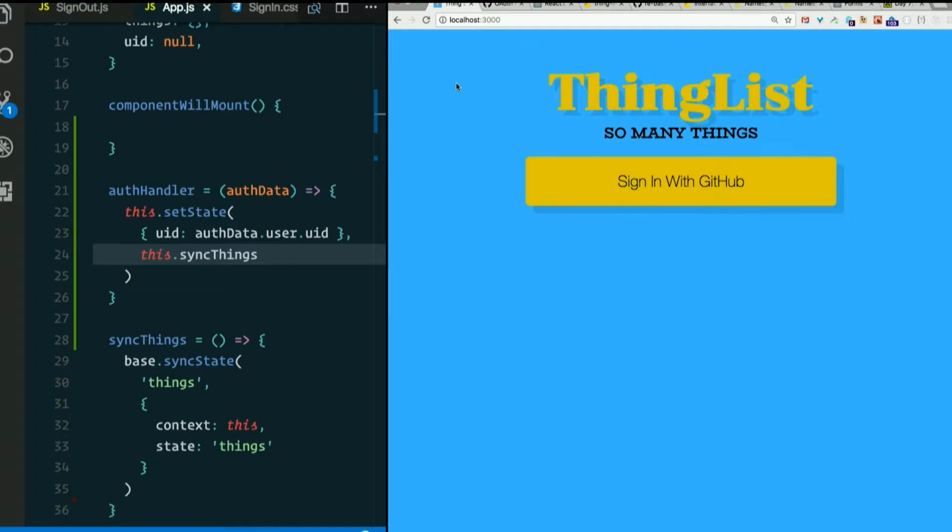The problem is we're only checking the state of UID, and we're not setting that again when the page loads. We're only setting that right after we log in, right? Right after we actually call the auth handler, and we only call the auth handler after we click the button. So we need to also do that right after the page loads if we're already signed in.